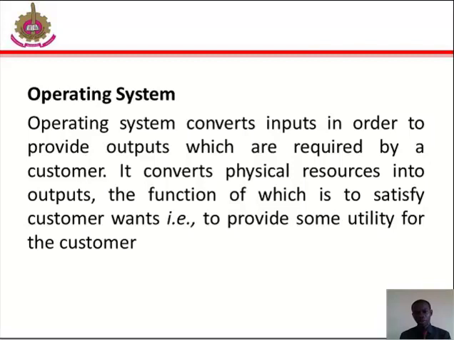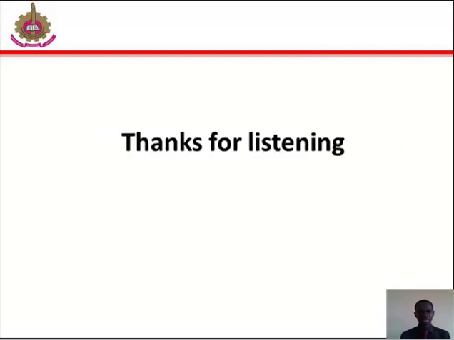Everett E. Adam and Ronald J. Ebert define an operating system as a function of an organization, the part of an organization that produces the organization's physical goods and services. Wild defined an operating system as a configuration of resources combined for the provision of goods and services. So these are two very essential definitions of an operating system.